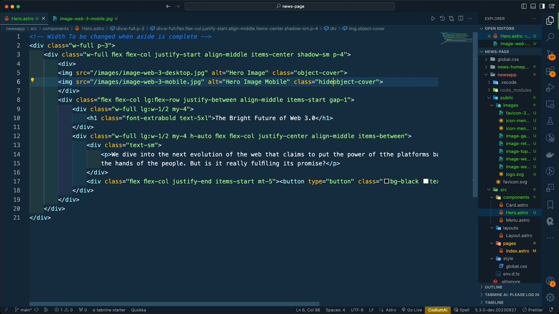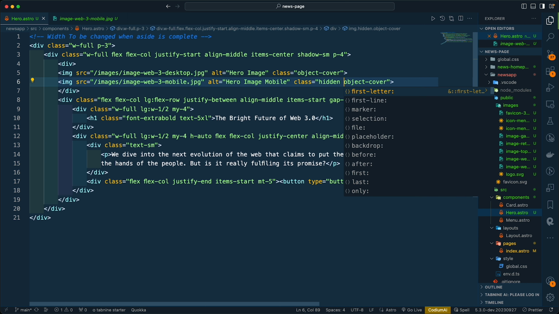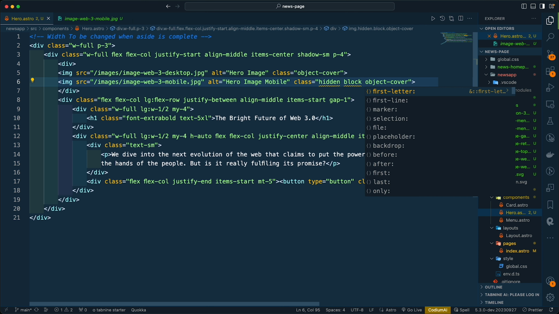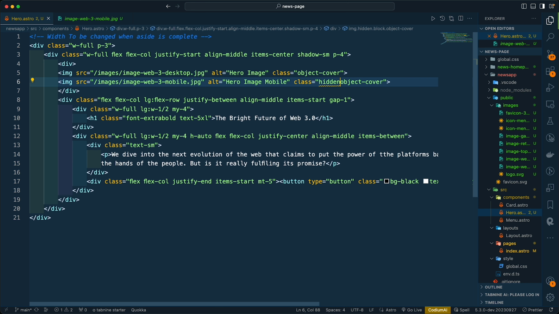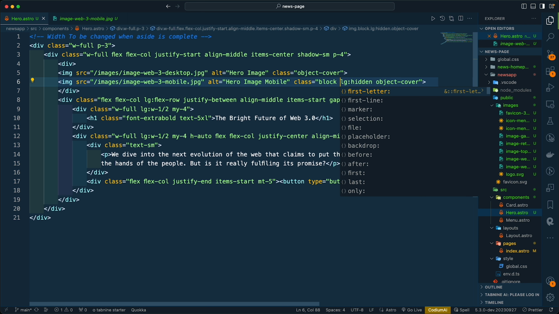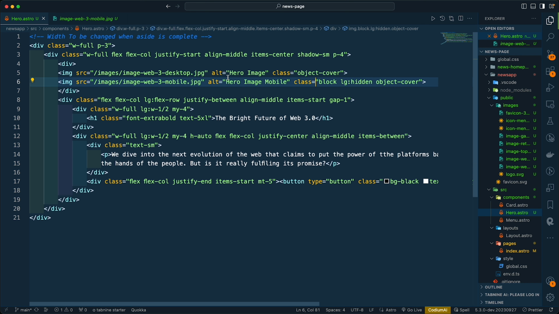this is by default gonna be hidden. Okay, yeah, by default it's gonna be hidden, but on large devices this is gonna be block, and then it will be hidden on small devices.